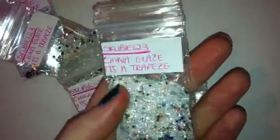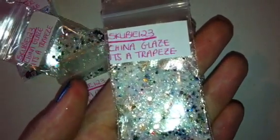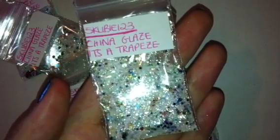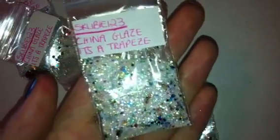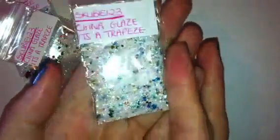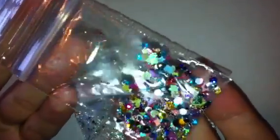The one I chose to recreate was China Glaze — it's a Trapeze. I'm sure most of you have actually seen this nail polish, it is huge at the moment. Everybody went wild for it. It's basically a white milky base with tons of little hexagon glitters in — reds, blues, greens, gold, silvers. That is basically what I have created. For the nail art for this one, I've included a ton of different spangles — butterflies, flowers, hearts, rhinestones, bugling, cut out hearts. There's just literally everything you can think of in there.